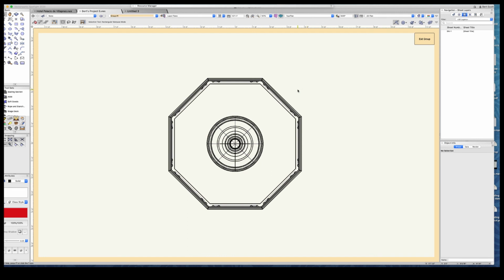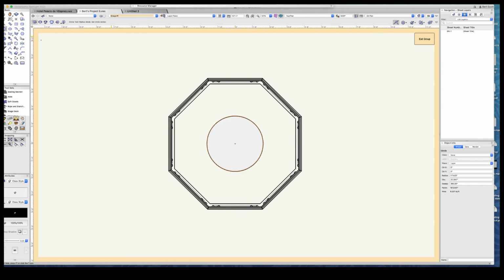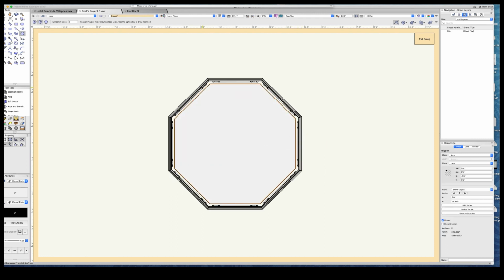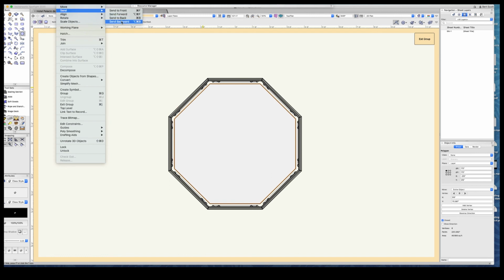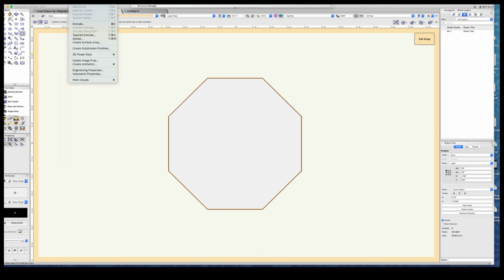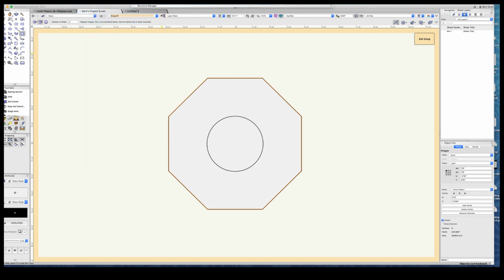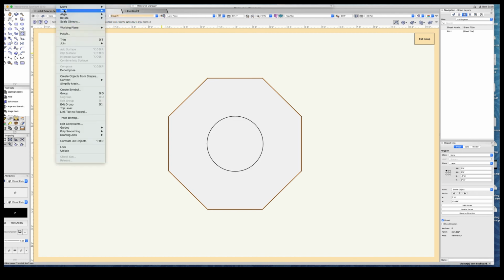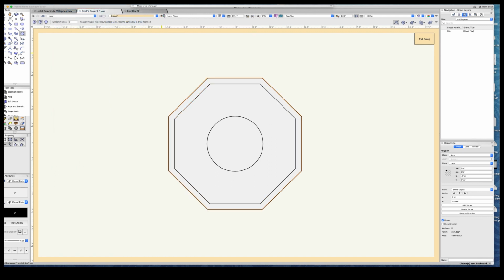So our next step will be to turn this fountain into a symbol. So we're going to go to top. I'm going to draw a circle here to represent the bowl of the fountain, and then we'll draw an octagon for the inside, and I'm going to send that backward. And then I'm going to draw another octagon to represent the outside. I'm going to send that backward twice.